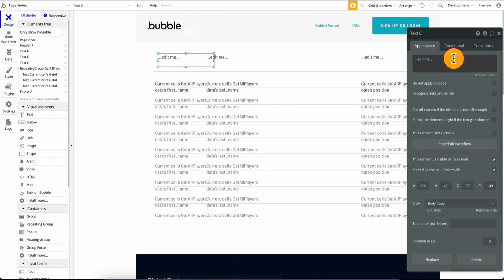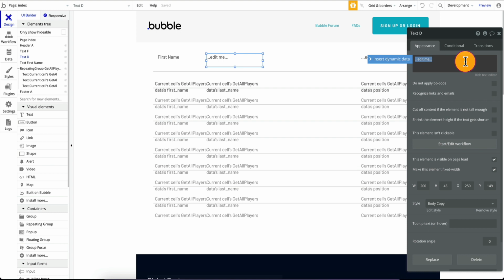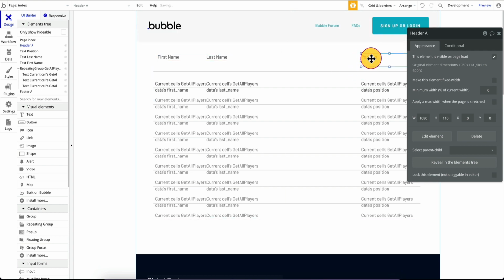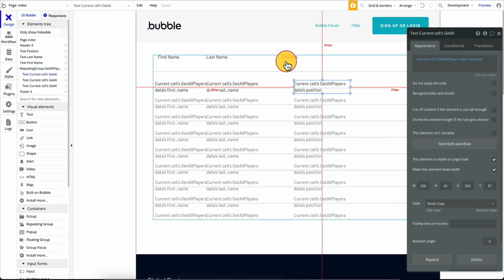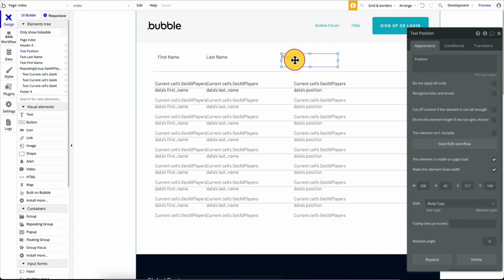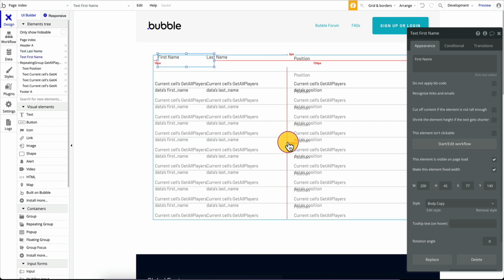I'm not really a designer, so please don't hold that against me. But you can design. I think designing is the easy part, really. You're going to go to last name here. This is going to be height. This is going to be position, excuse me. And so there you have the position. So you can even maybe drag it somewhere here, and have that somewhere here. So right here. So now it's all nicely laid out. And there you have it.